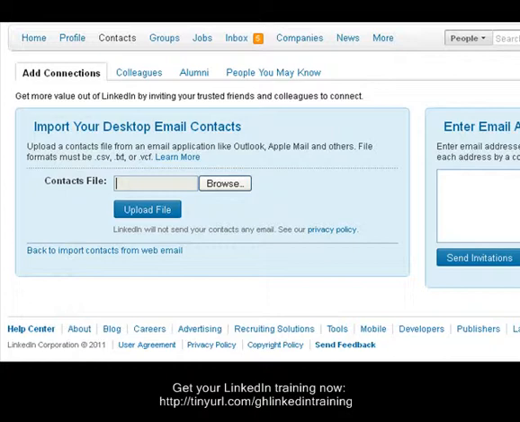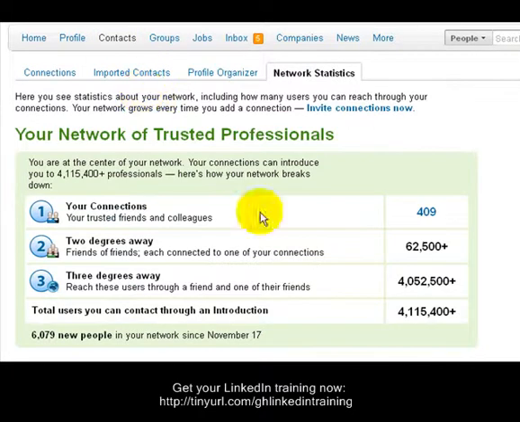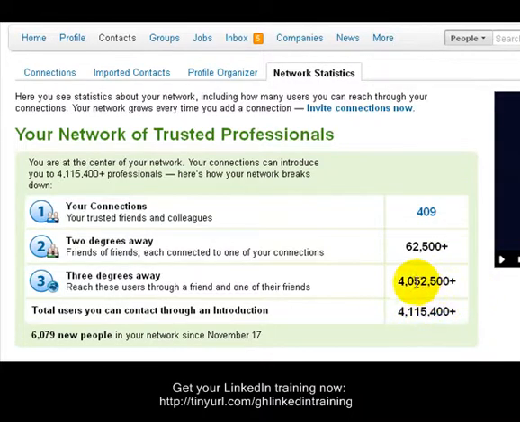By virtue of the fact that you can have thousands and thousands of names and email addresses, get your email addresses on there, send out the invitations, and voila, you now have a massive contact group, as you can see, as I've got. And that's just with 409. There are people on here that have got thousands of direct connections, and they've got millions of people down here. It is a phenomenal thing.